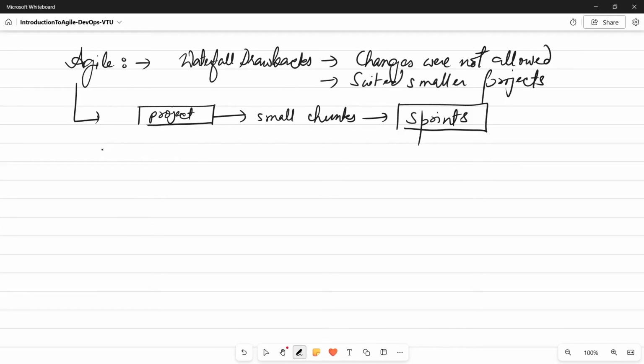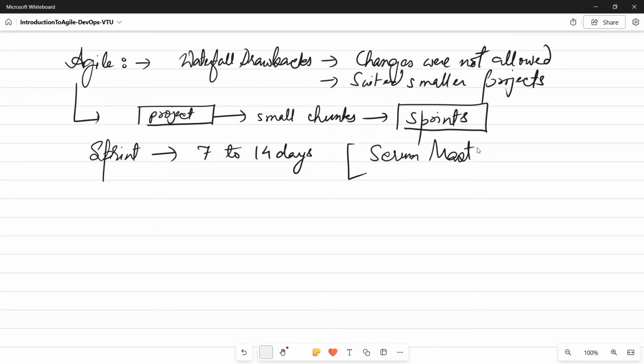Okay, each sprint is somewhere near about 7 to 14 days of duration. Okay, and guys, remember one thing, it is presided by the one called the Scrum Master.